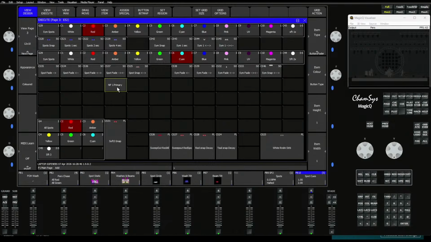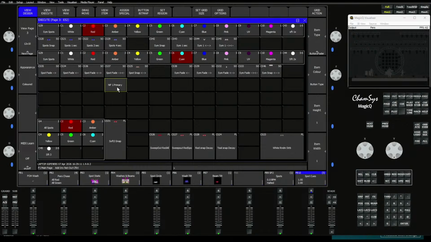In fact, we had that specifically requested from a user where everything worked fine for the support act. Someone then unplugged the network cable or turned off the rack on stage, you have no idea normally from the console. You'd hope your dimmer tech's on it, but maybe it's a show where you haven't got one, where you can have that view in the execute window, which just gives you that peace of mind. Can it still see 5 nodes on the network? Is that node still there? So that's now an assigned special function for you to see that in your execute window.